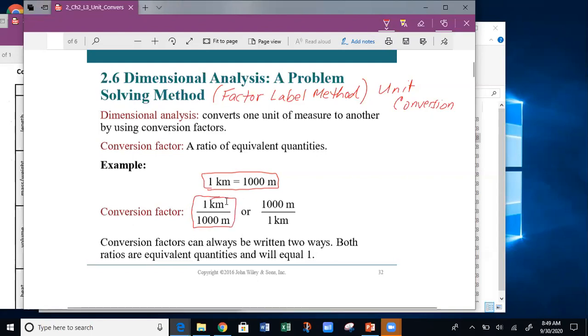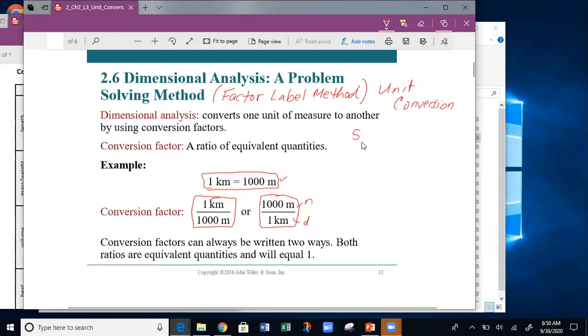A conversion factor is a fraction with a denominator and a numerator. And you can see for this equality, can you guys see the arrow moving around on the screen? Could you just give me a thumbs up if you can see the arrow as I'm pointing? Okay. So for this equality, there are 2 possible conversion factors, one in which meters is on the top and one in which meters is on the bottom. And it works like this.